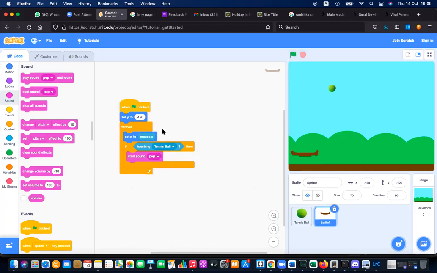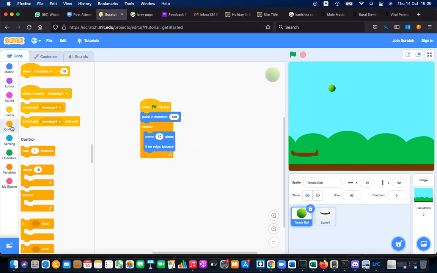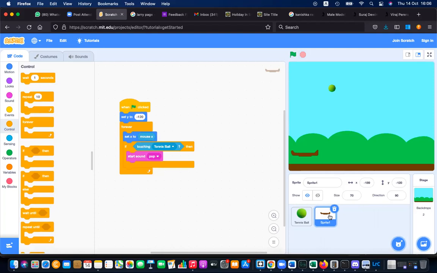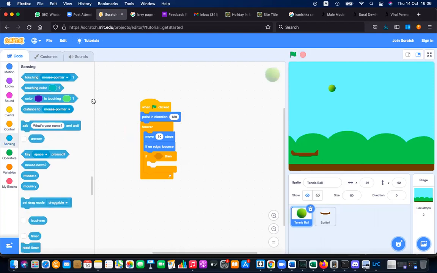Actually, I need to bounce that. From control again, an if for the ball this time. This is for the straight one, right? This is to the ball. If touching the straight one, then you have to bounce back.